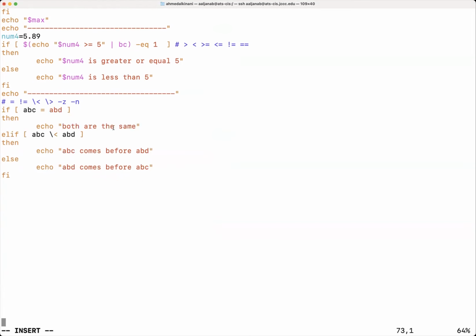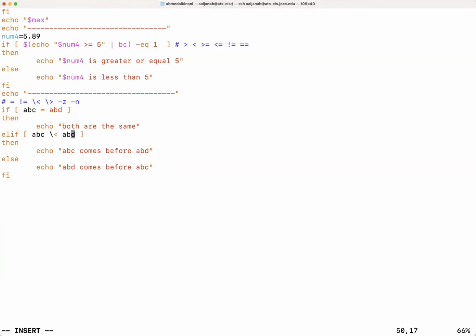Okay. And then it's going to compare for this case, and now I'm just confused here. Why did this ABD change color? Let's go back here and try to fix this. ABD.